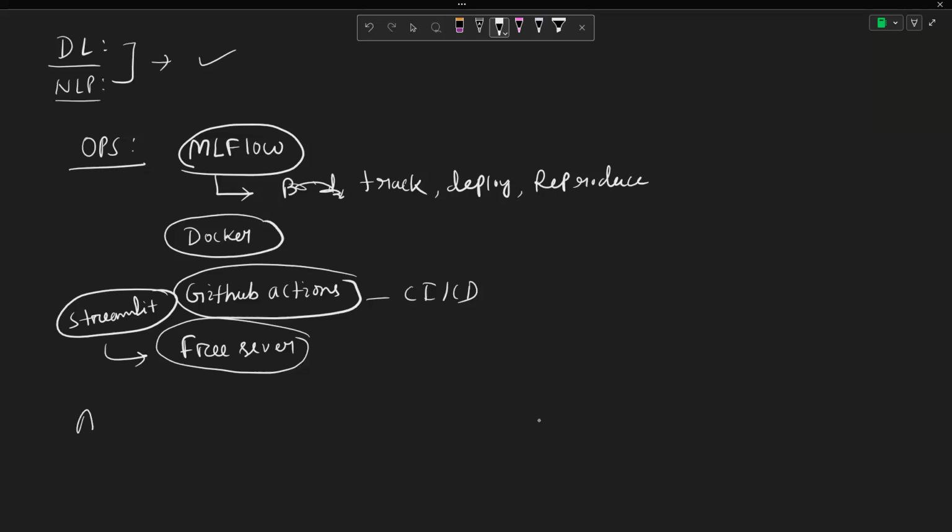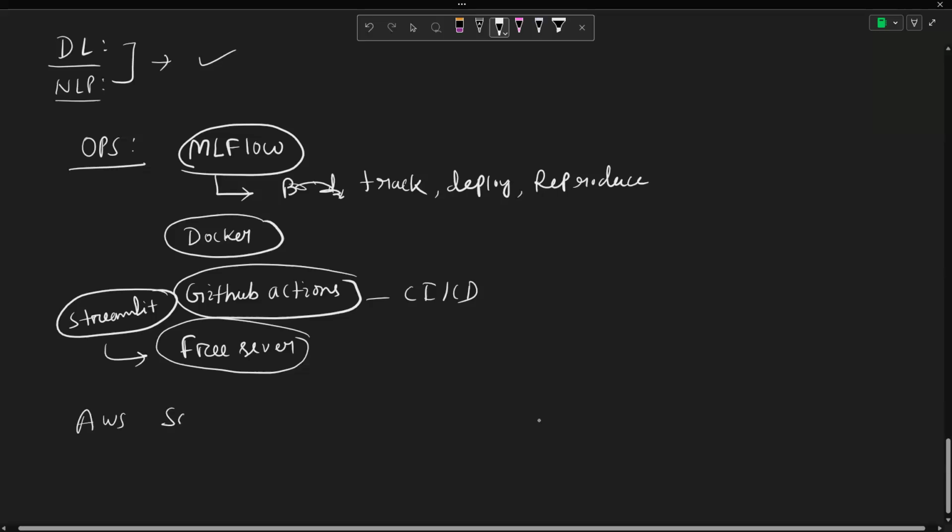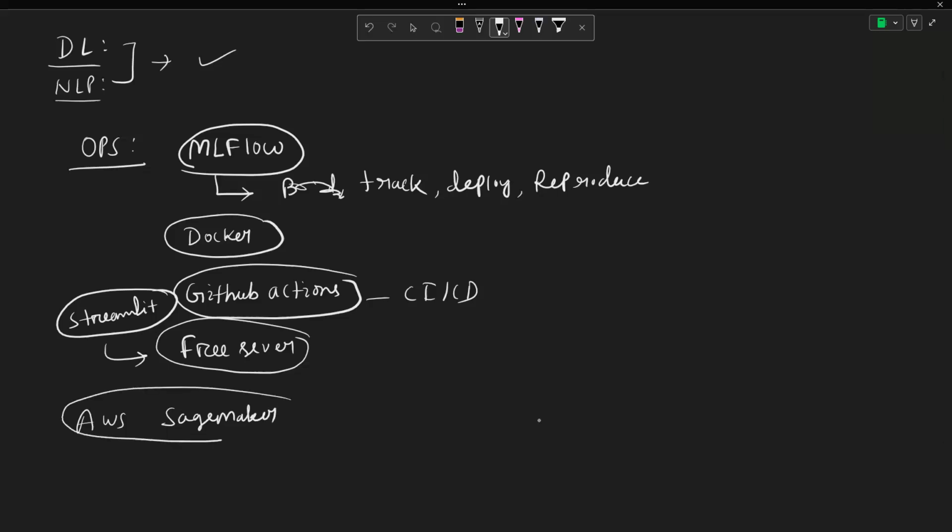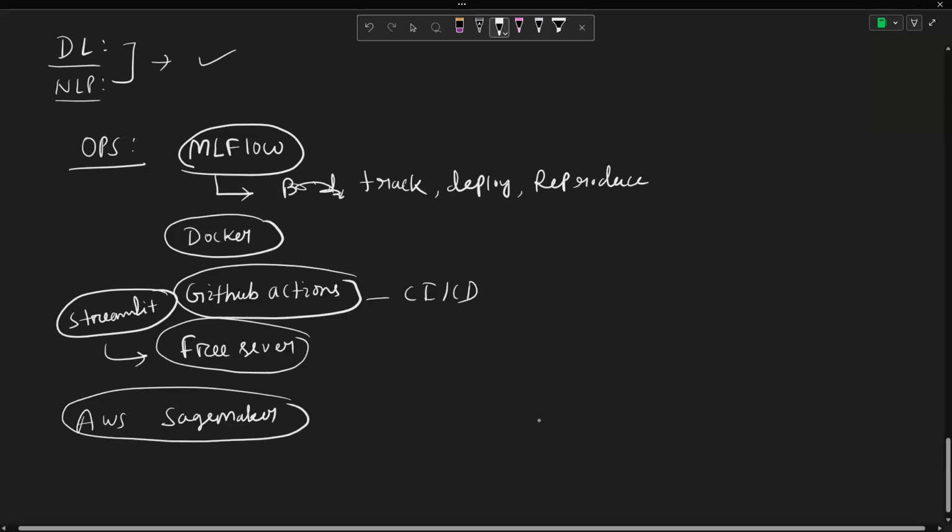And professionally, we are going to deploy it using AWS SageMaker. So what is SageMaker? Like we are learning Bedrock in generative AI, in MLOps we will be learning SageMaker. Bedrock and SageMaker are the most popular platforms in AWS for machine learning and generative AI. You can go and check the internet.